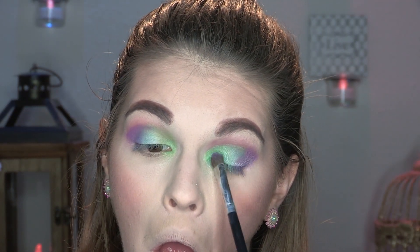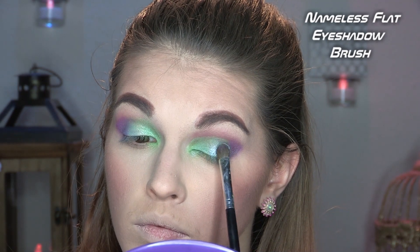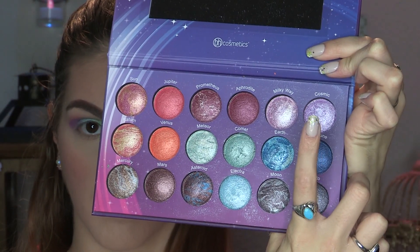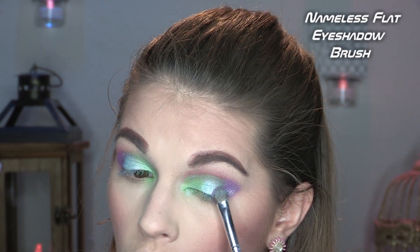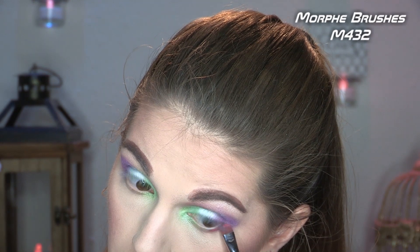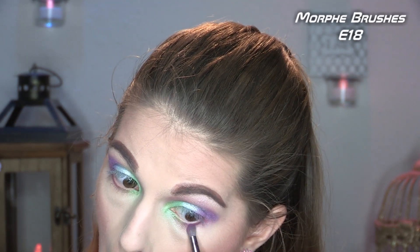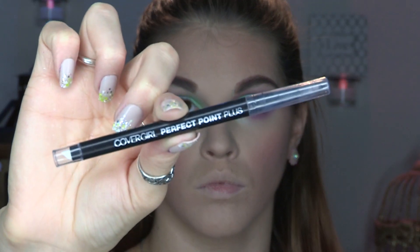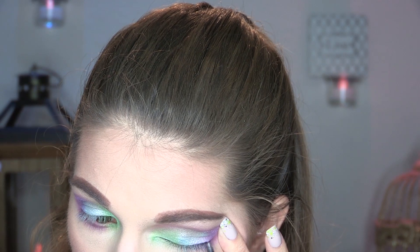To really make these colors pop, I'm going into my Galaxy Chic palette. With the shade Cosmic, I'm packing that over the seafoam green, and with the shade Earth, I'm putting that over the baby blue — these shimmers are basically the same colors from the Take Me to Brazil palette but shimmery. Then I'm taking the shade Comet from the Galaxy Chic and packing that over the matte purple on the outer corner. Using the ColourPop Making Moves shadow and a Morphe M432 flat definer brush on my lower lash line, then the purple from Take Me to Brazil with a Morphe E18 to smoke out the lower lash line.